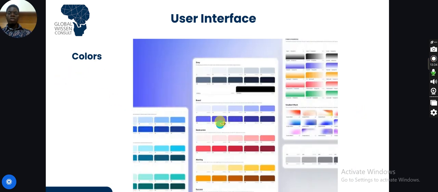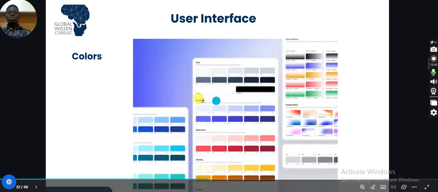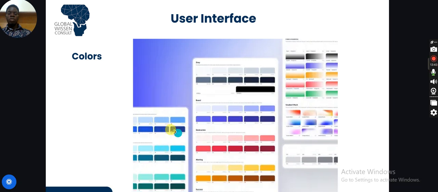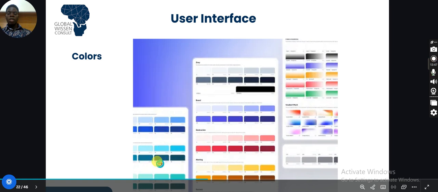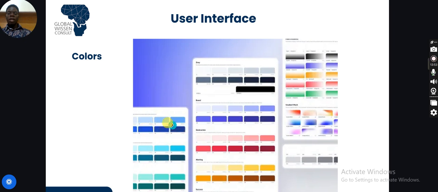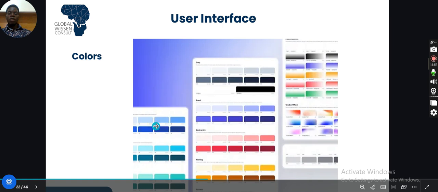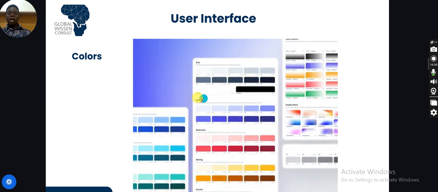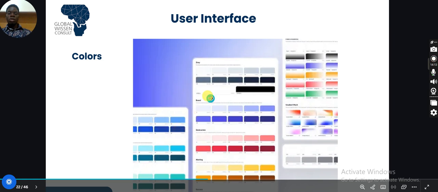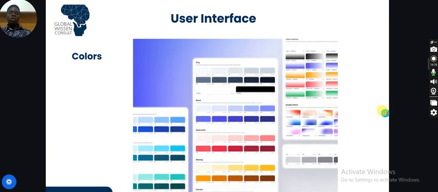Now, colors, of course, you don't just use them anywhere. You don't just use a red color, a blue color next to it, and a green color. You would make sure that the colors are uniform. If you look at this, this is blue. All the colors here are blue and close to green, but if you look at them closely, you see that they are faded. You will not just see blue and red and pink. That's color blocking, and that's going to make your design chaotic, even if they are not side by side. It must be used in a way that you can indicate this is for this area, this is for this area, and your design will still look good. It must not be different colors. You can make it faded like this one.